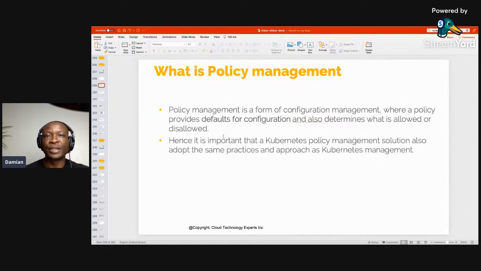So what is policy management? First of all, before we really understand why policy management is important, we need to understand how Kubernetes works. Kubernetes uses a declarative format. What that means is that before you can create any object in Kubernetes, you have to first of all create a YAML file. It could also be a JSON file, but YAML is recommended. So you will put your instructions in a YAML file, and then you will give that YAML file to the Kubernetes API, and then the Kubernetes API will create the resource, which means you usually have to present your instruction to Kubernetes in what we call the desired state. This is what you want your infrastructure to look like.